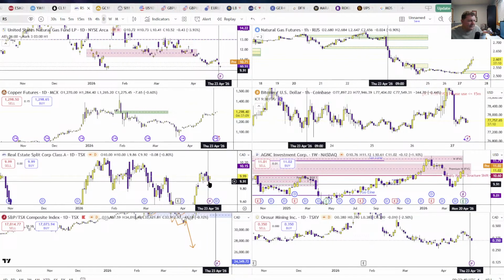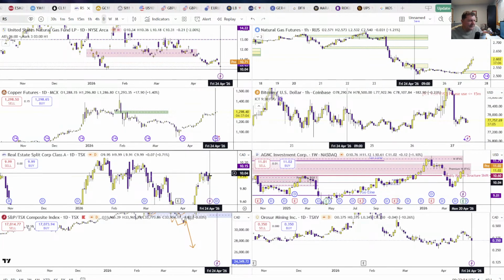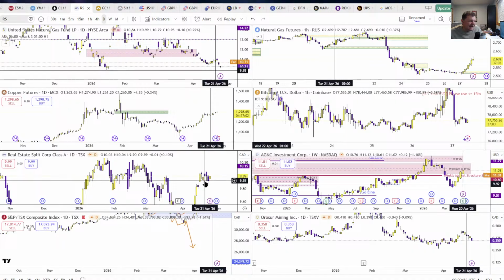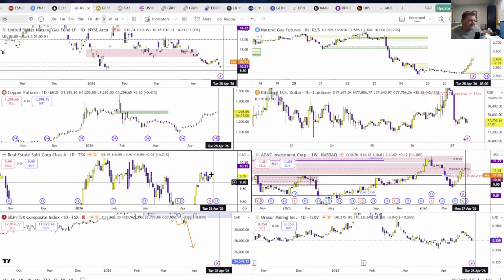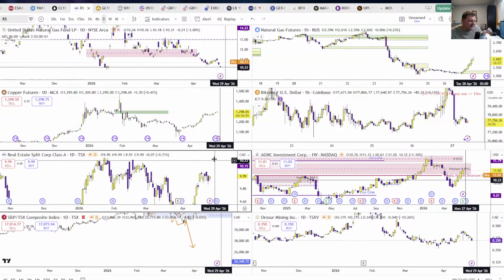See how they bang on it? Tag on it. You want to see that go higher now. This whole waffling around here, not what you want to see. You want to see it come back, tag it once, and then leave. That's cleaner price action. Okay? So I want to see that start pushing higher now.